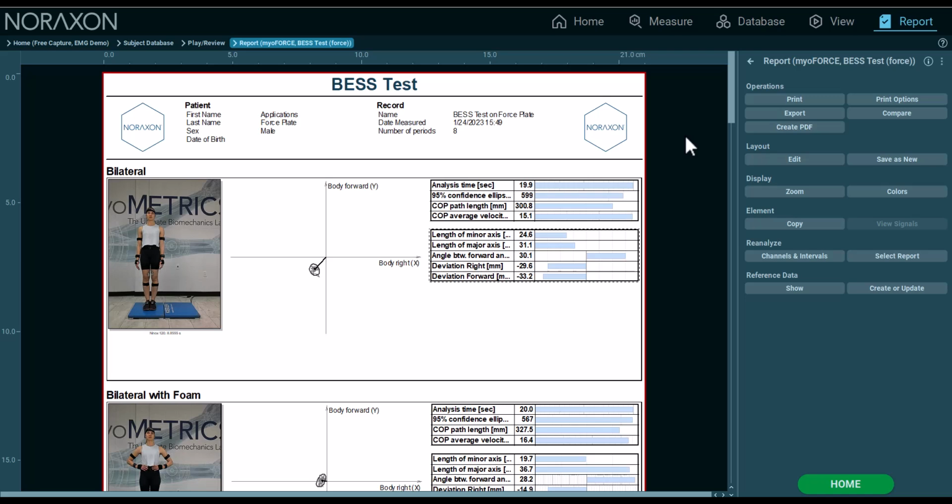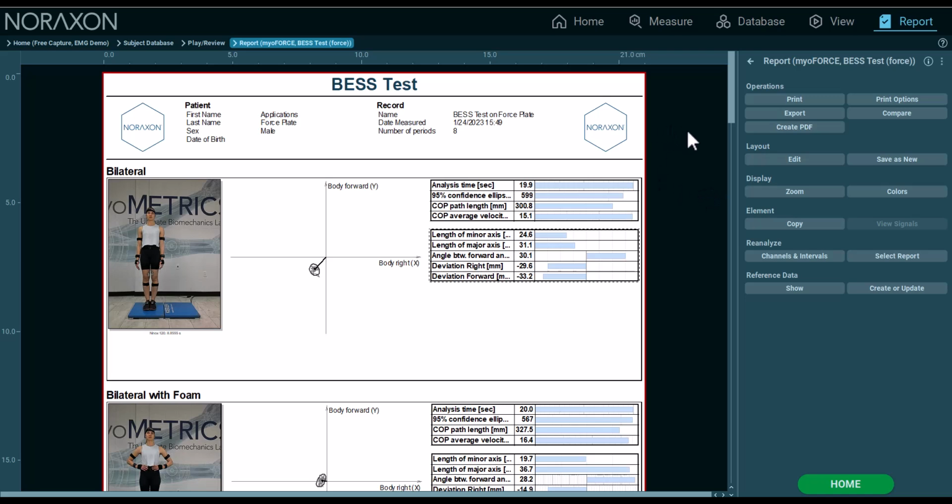Hello. So today we're going to be going over how to create a custom report for any multi-activity protocol in the MR software. We are going to cover how to create that protocol as well as record it. But to just introduce the whole concept, showing the end result first, we are going to be using a well-known clinical assessment, the balance error scoring system, to create a template and create our multi-activity protocol.